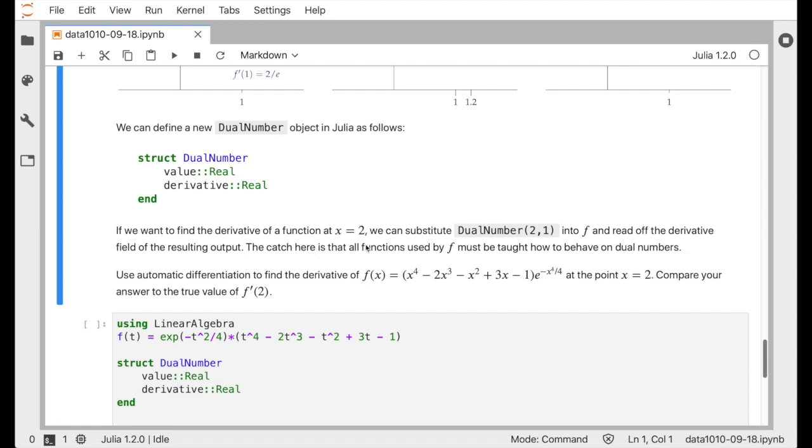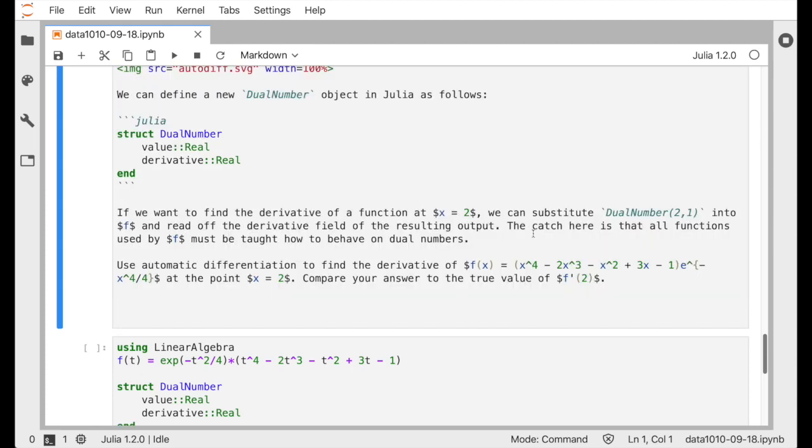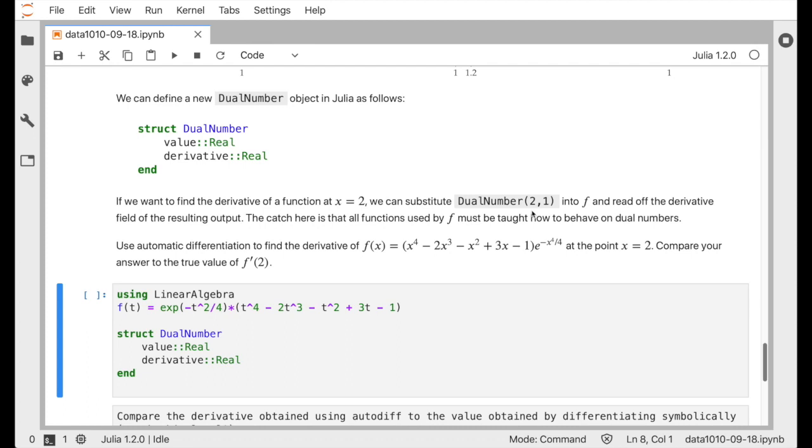So for example, if we have a function that knows how to interact with these dual number objects, we can plug in a dual number like 2, 1, which represents the value 2 with a slope of 1. Symbolically, that's corresponding to x at x equals 2, because the identity function x has a slope of 1. So you can always think of a function f as a composition of the function f with the identity. And dual number of x, 1 represents the identity function evaluated at x.